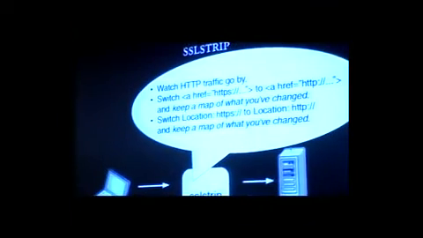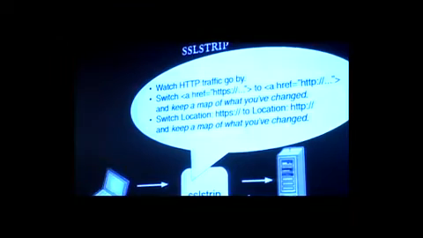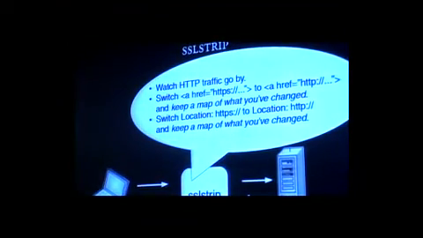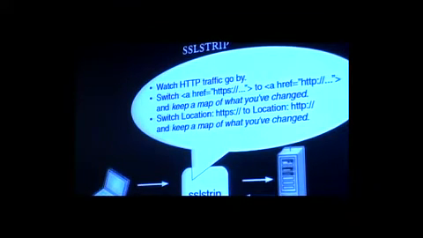Then it watches for these two bridges, right? The links and the redirects. So whenever it sees a link to an HTTPS URL, it just swaps it for an identical URL that's HTTP. And it keeps a map of what it's changed, so it remembers that this was supposed to be a secure link. And then likewise, whenever it sees the location headers, which will be in the 302 redirects that come back from a web server, if it sees a location header with an HTTPS link in it, it again just swaps it to an identical HTTP lookalike, and it keeps a map of what it's changed.